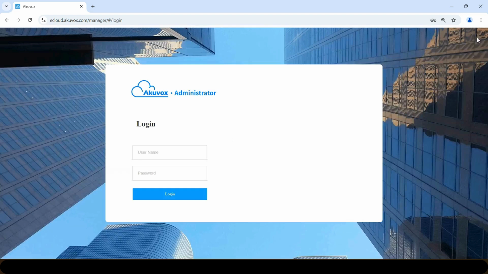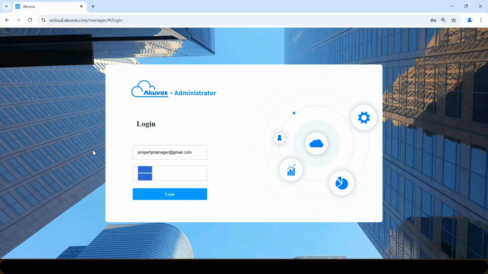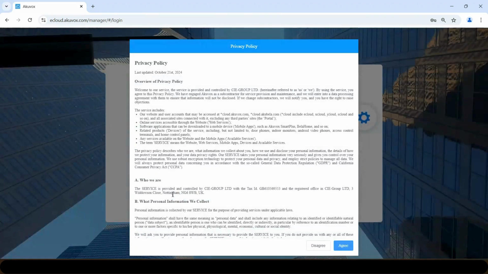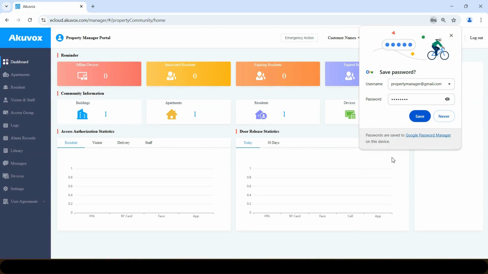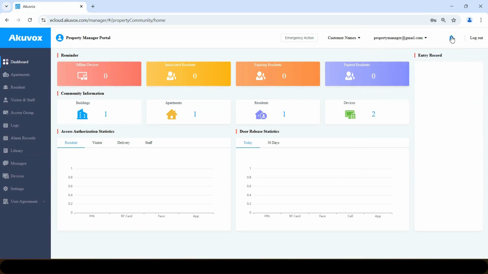Now, if I log out and put in that email address, so manager@gmail.com, and then put in the password, I agree the terms of service, I now get to the admin portal.